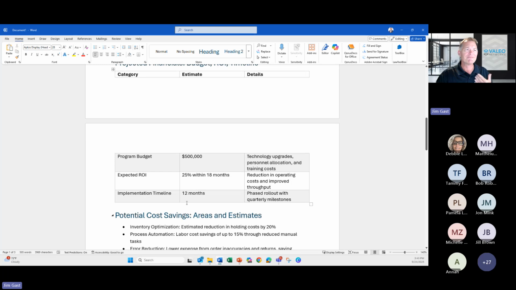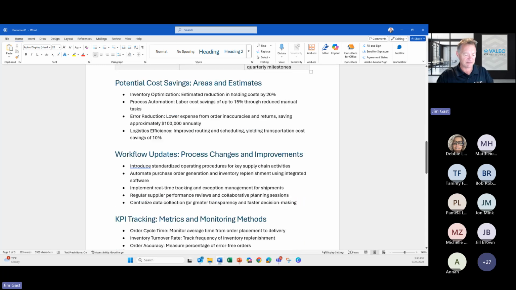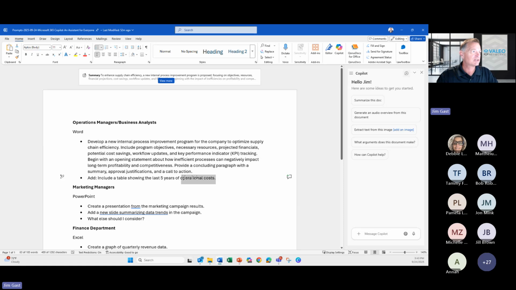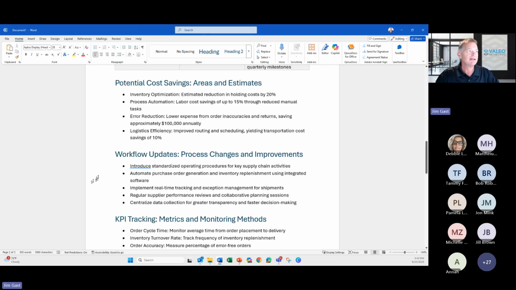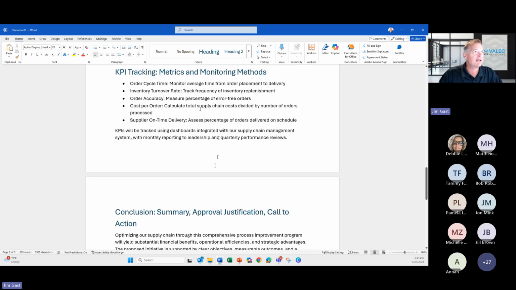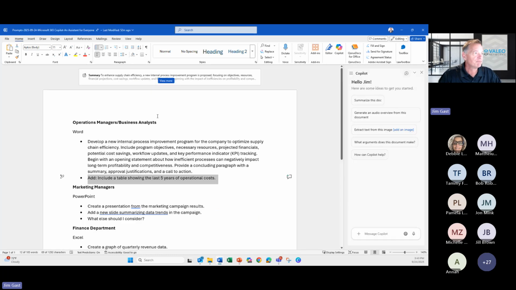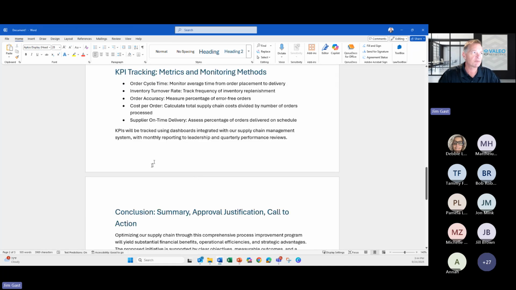But you know what? As I'm sitting here thinking about my job responsibility, I have to now report some other information to this flow chart, okay, to this document. And it needs to be some numbers that are based on maybe a spreadsheet or just some table that I wanted to put in there. So I would say KPI metrics and stuff like that. This is going to be the table showing the last 5 years of operational costs. Well, I think that's appropriate to put at the end of this section of the document.